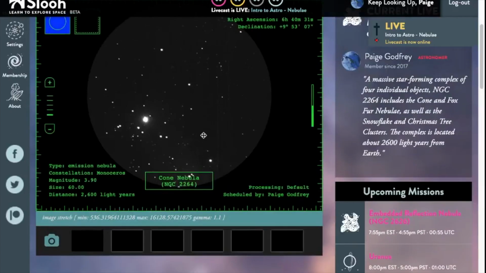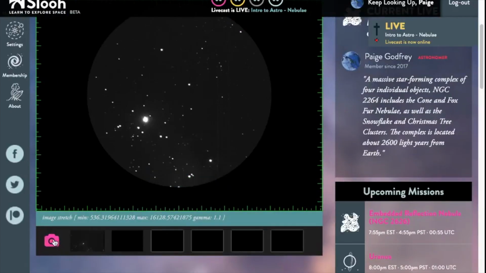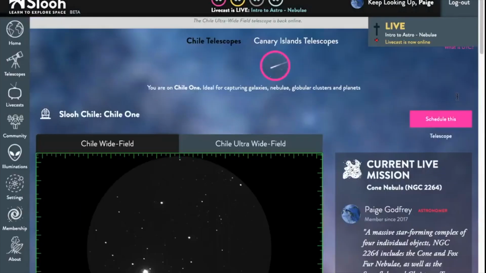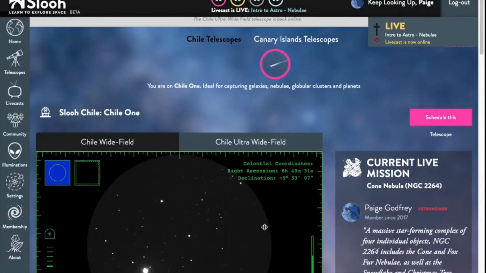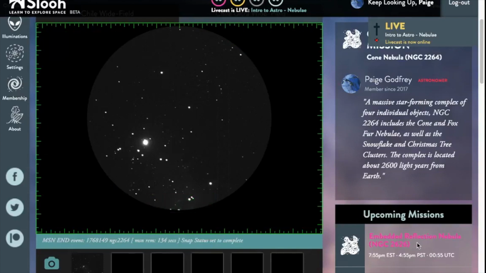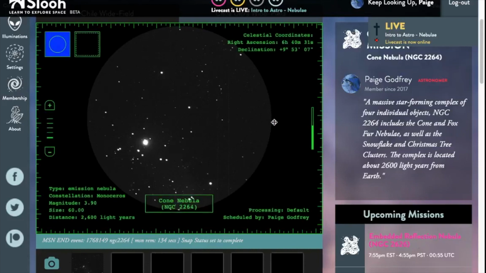So if you wanted to take an image of this, you would just press the snap camera button, and now you own this image. This green bar tells you how much longer the mission is on for. The next mission is at 7:55, so at 7:52, you can deduce that you have 3 minutes left. You would want to take an image a little closer to the end, when we really get all of the resolution coming in.